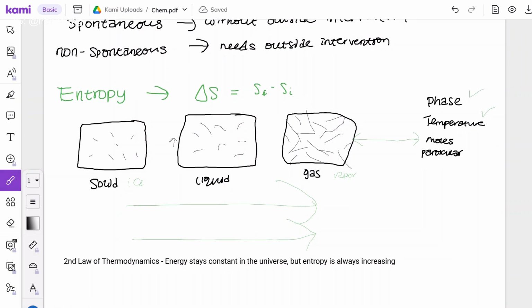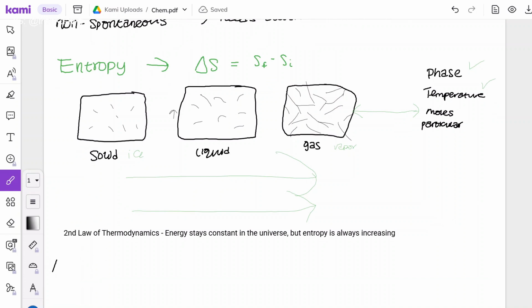And what this means is that for every reaction that happens, the universe is a closed system. This is the entropy of the universe. It's a closed system, so that means there's no energy being created or destroyed in the universe, so it all stays the same. So imagine it being like in this box. For every reaction that happens in this universe where energy is transferred, the entropy is always increasing, because the reaction rate is never perfect. And a lot of the time when you try to transfer energy in between objects, some of the energy is lost as heat, and that increases the entropy as well. So that's just how you remember the second law, that the entropy is always increasing.